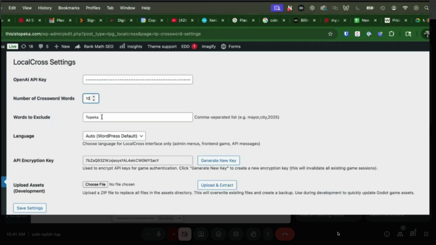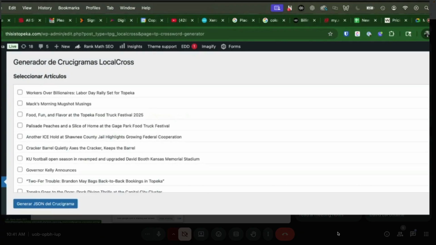Next, you can have words that you might want to exclude from the puzzles no matter what, and you can maintain a comma separated list here. And finally, you can choose different languages. So if you want the puzzles to be based in Spanish, this is where all of that happens. Once the settings are saved, you'll see that all the navigation changes, the language conversion happens, but all the functionality remains the same.